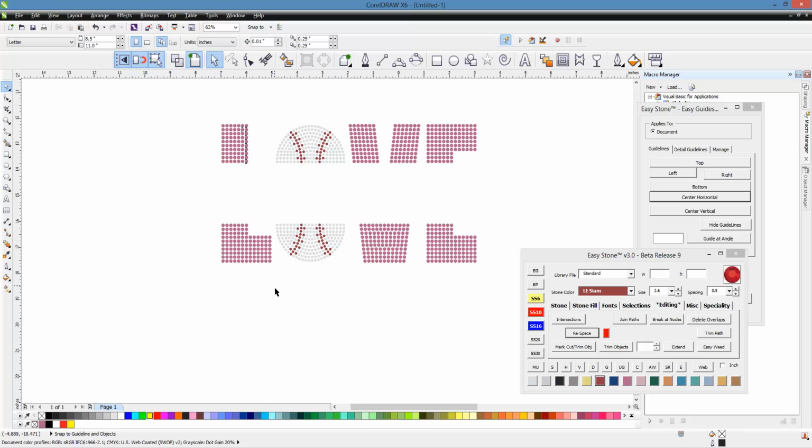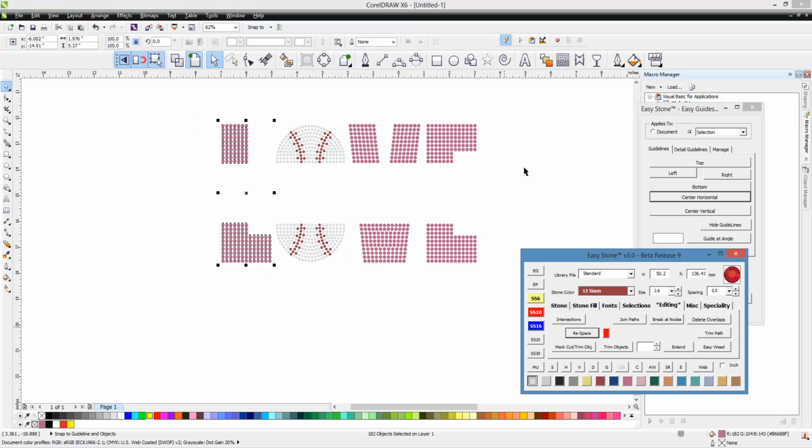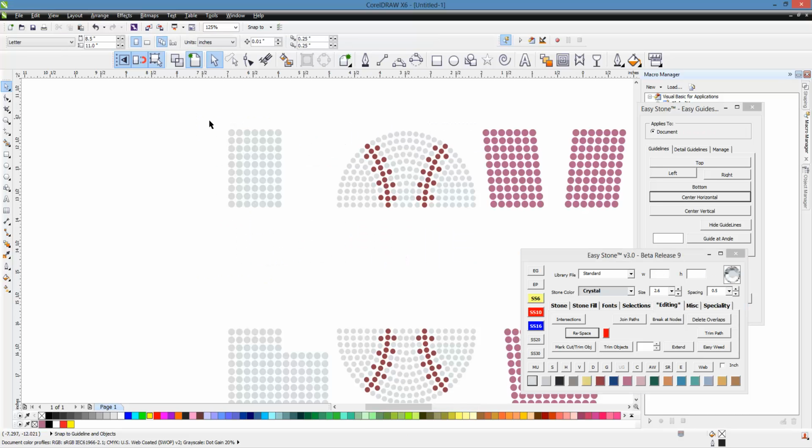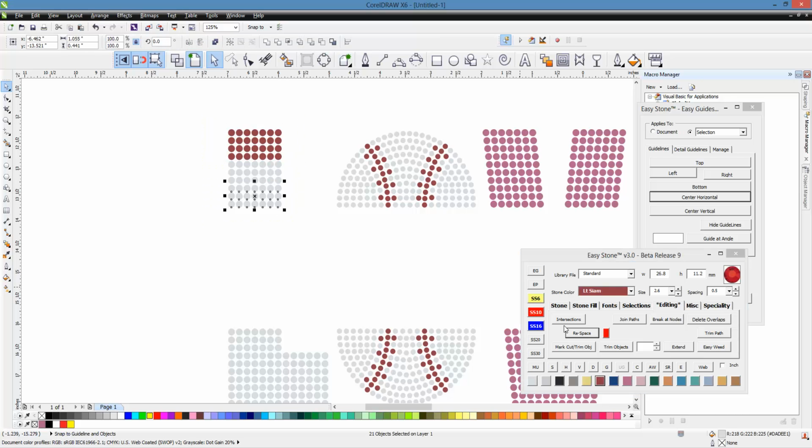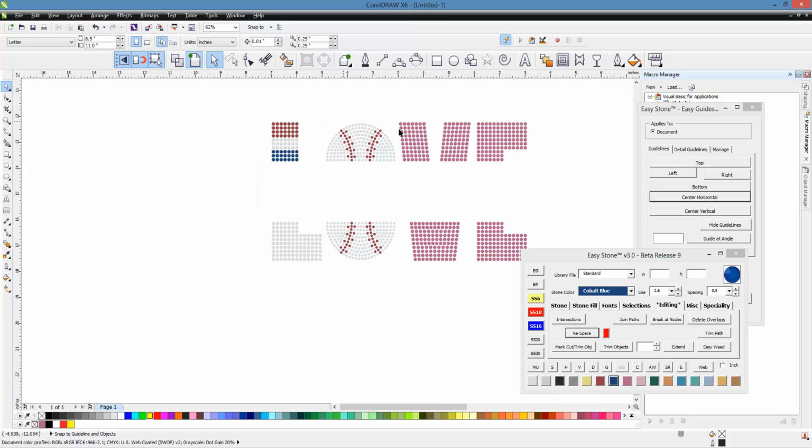So now what I'll do is I'll change these over. Actually, I think what I did is I took 4 stones and made them red, and then 3 stones blue. So we'll select all of these and make those crystal.